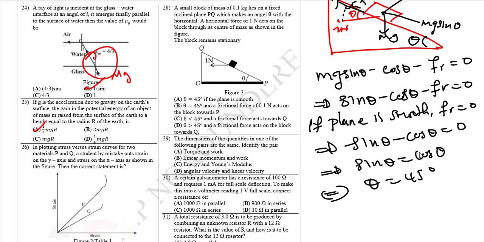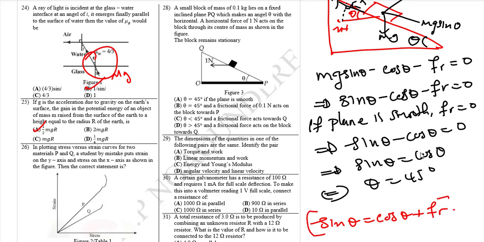Now, is it going to be the best option? Let's verify the others. Now, what if it stops being frictionless? So it means it is rough. Now if it is rough, it means our frictional force will come back into play, but we already know the minimal angle of inclination that we need to have, and that is 45 degrees. And so if it is no longer frictionless, what do we have? It means that sine theta will be equal to cos theta plus the frictional force Fr.